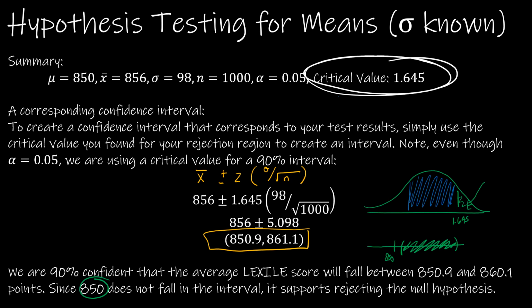So that's how, again, you will write your conclusion if you have to also do an interval, which of course you will for your project. You will include an interval, and then you will say, here's what I expect to happen in context, and then does the hypothesis value fall in the interval, and what does that mean, reject or fail to reject?